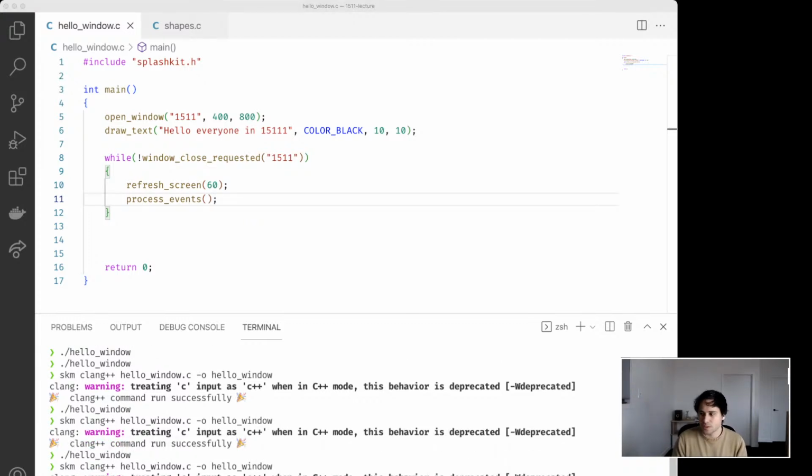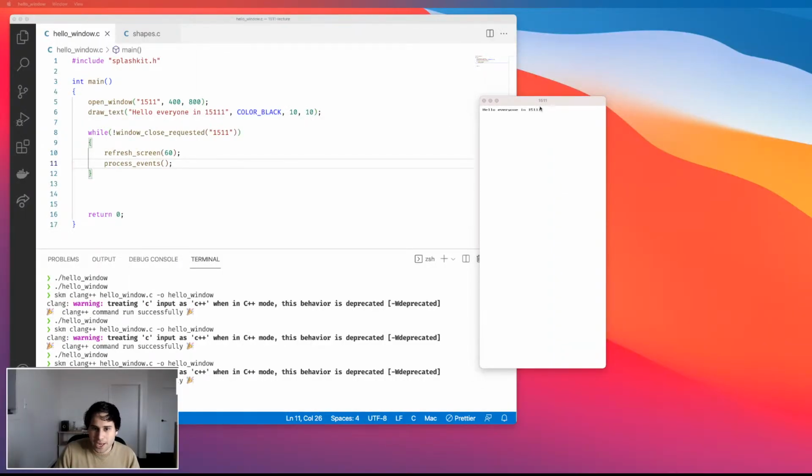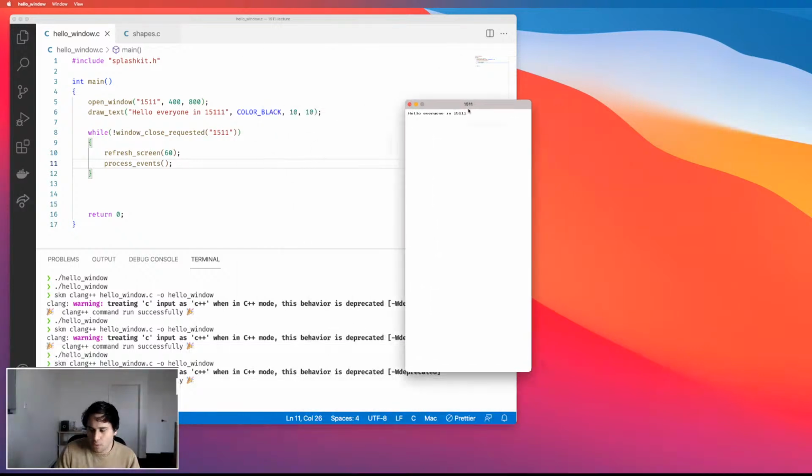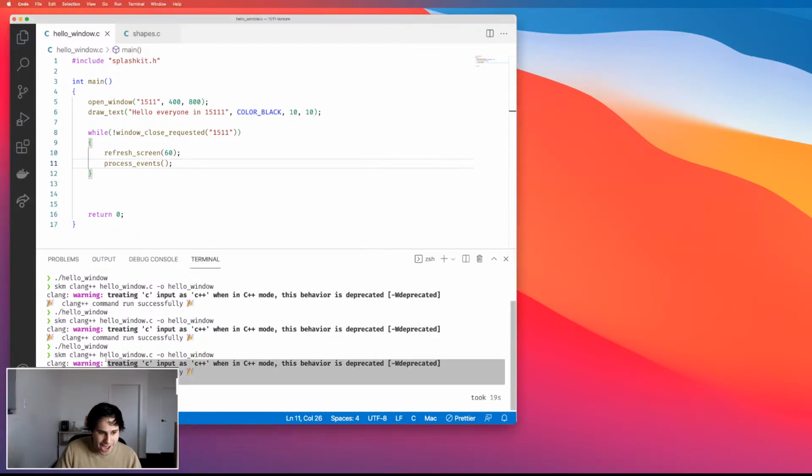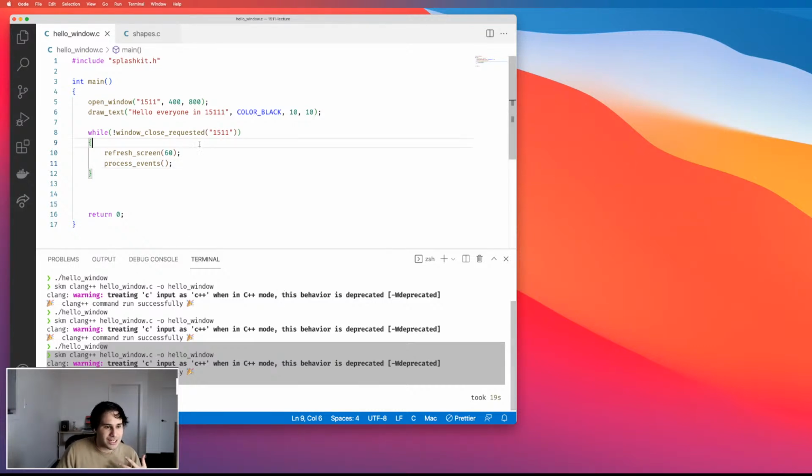I think we should be able to just run this as long as I haven't made any errors, which looks good. If I go back to my desktop, you can see the window popping up. It's going to hang around for a lot more than 5 seconds. It'll hang around forever, basically, until I click the close button, which is just the native button. Then the program actually ended. It didn't just close the window, the program actually ended because this loop finished and we returned 0.